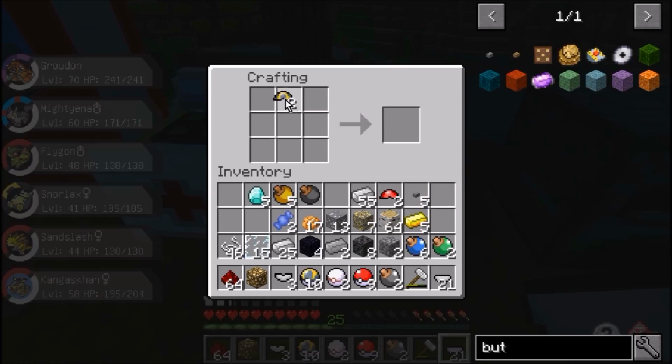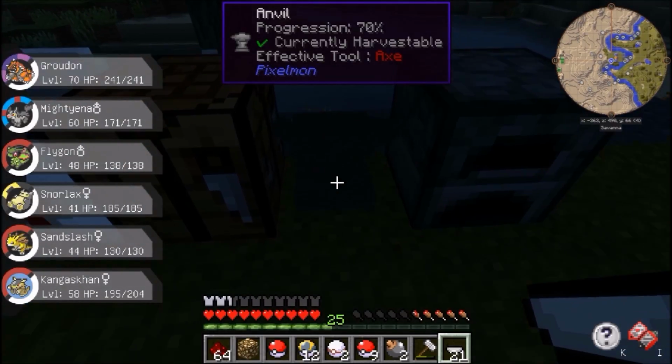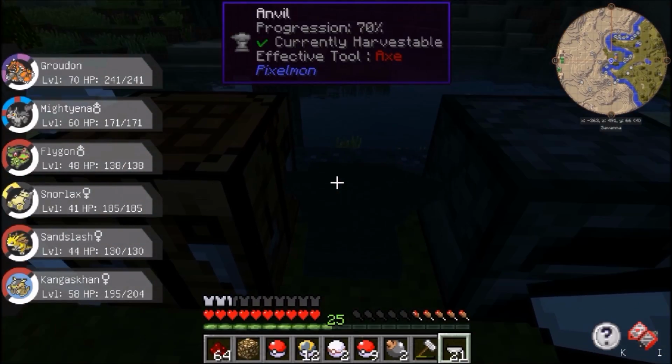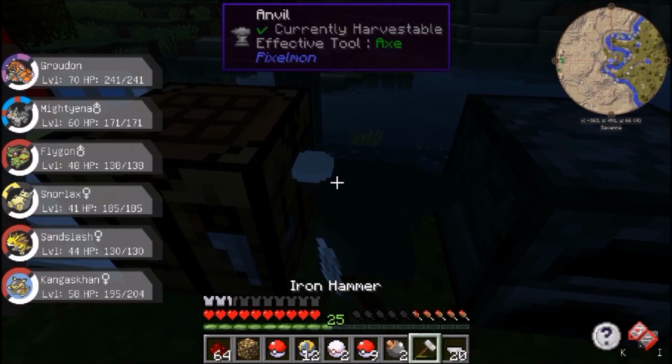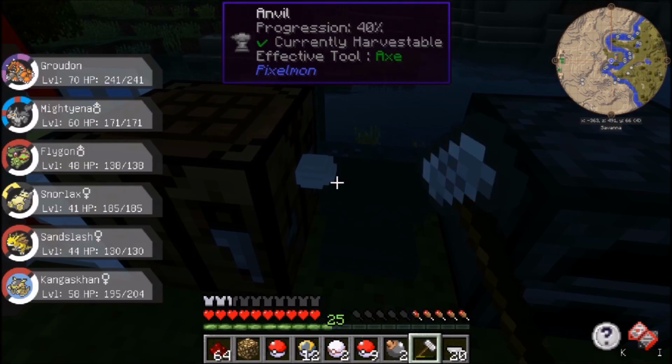Alright. We need Ultra Ball. Boom, boom. I made two Ultra Balls. Made a Pokeball. Put the button here. And I need to make one more of these. And I'll have Pokeballs.